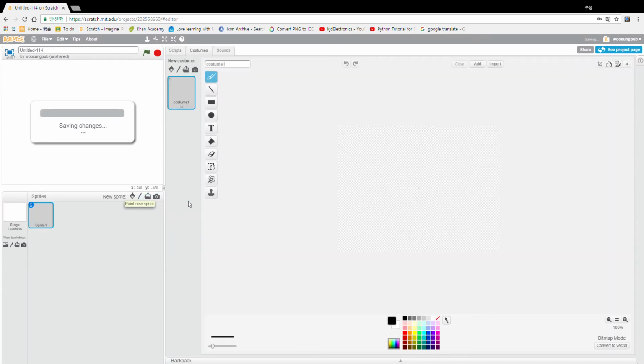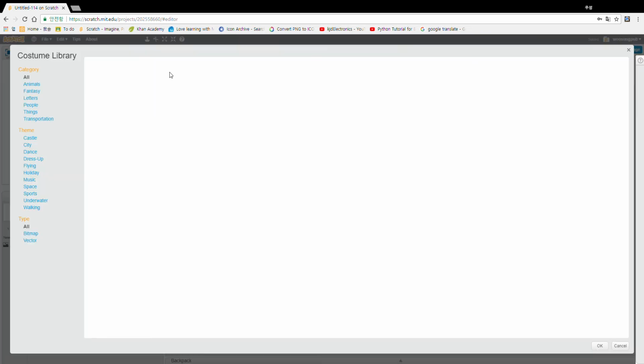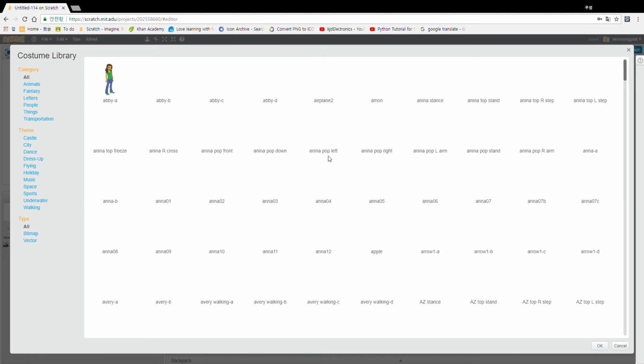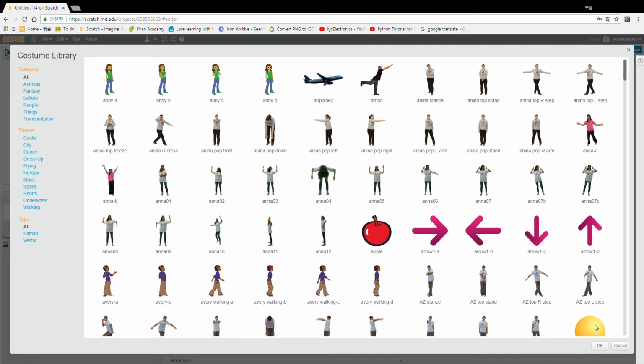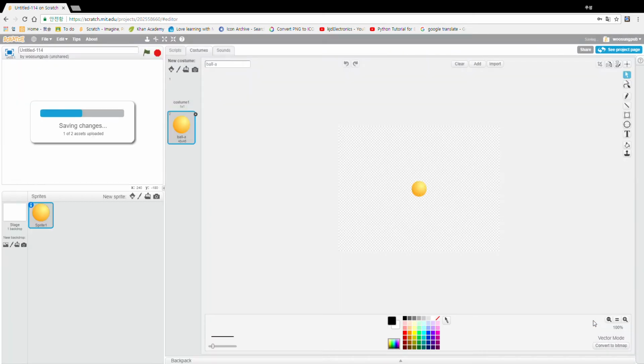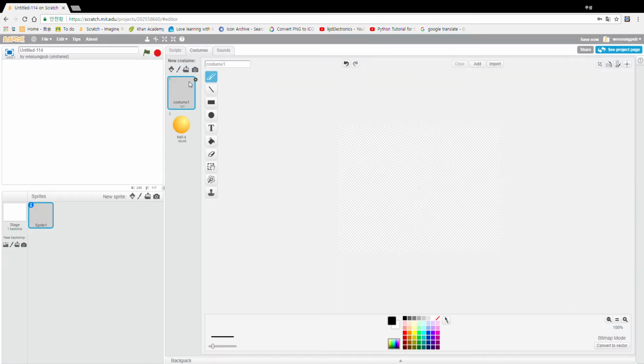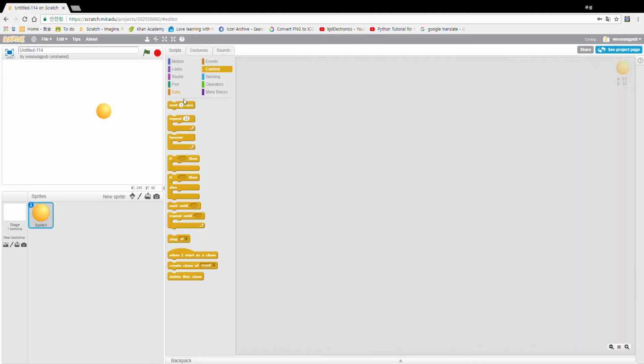Right click and delete it. And we're going to get a new costume. You don't need to do this. We will do it in the next video. So get this, maybe a ball. And we're going to put it in the center, somewhere in the middle.